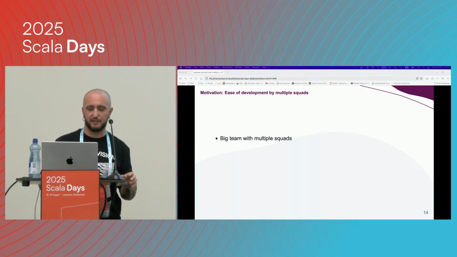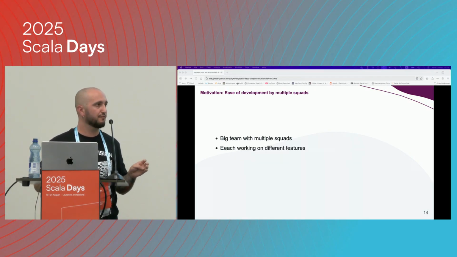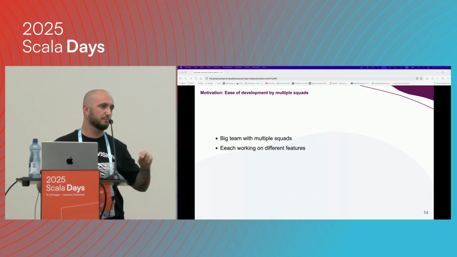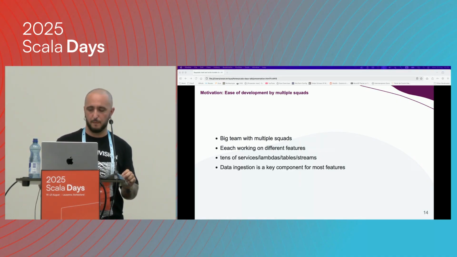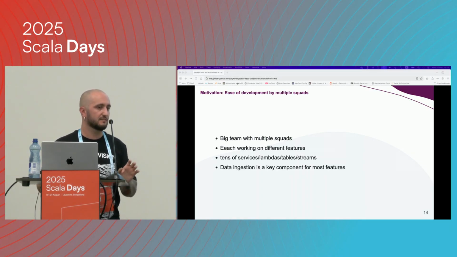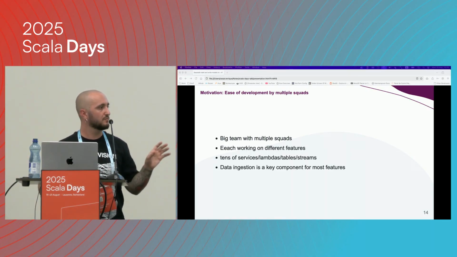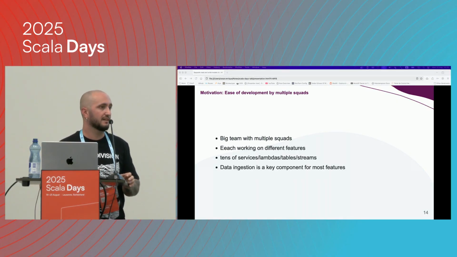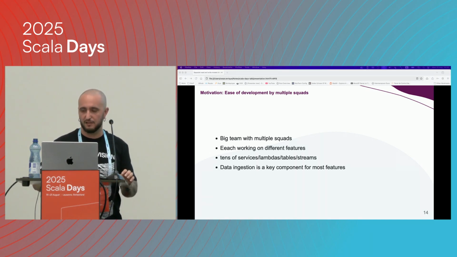And in the end, we needed to work on different features, but all those features might have to make small changes to the ingestion pipeline or the domain types. So we need to avoid interfering with each other, right? And the data ingestion is a key component, so we wanted to keep it centralized. We have one data ingestion for the domain for our whole team, and this way we don't duplicate a bunch of things that might lead to inconsistent feature implementation in different applications.